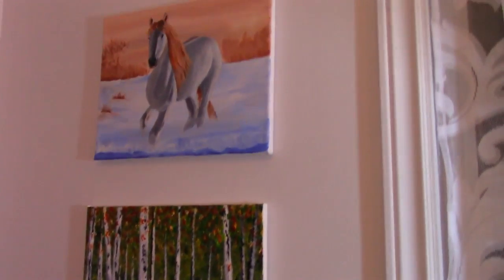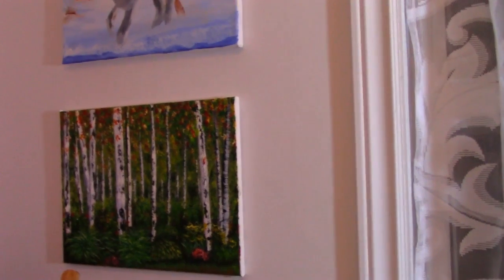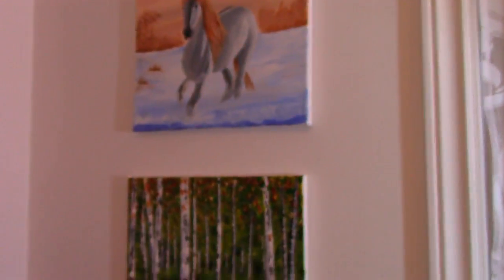I have a warm painting over it. It looks nice, but I can see now that if I put that one underneath that one, it would look so much better, and that one underneath that one, it would look so much better.